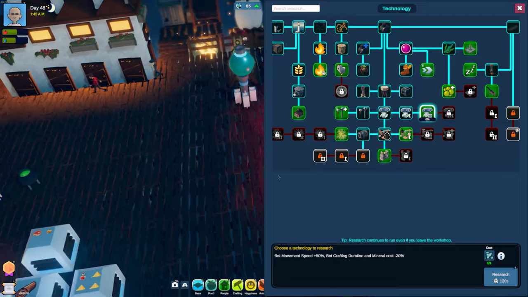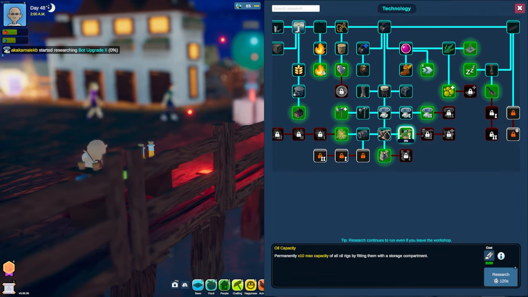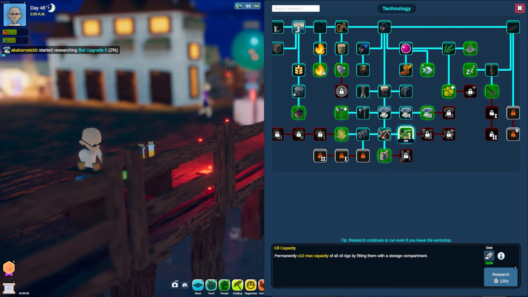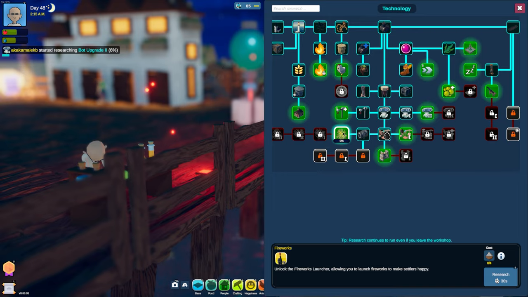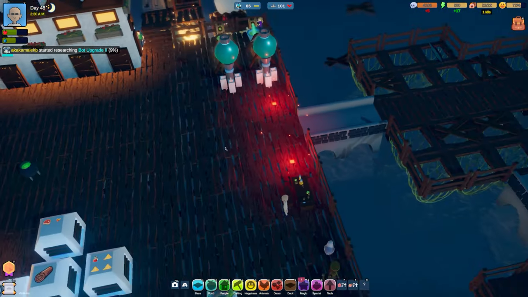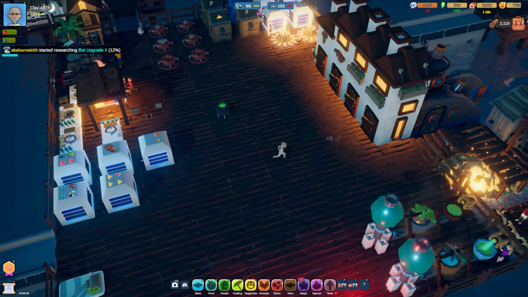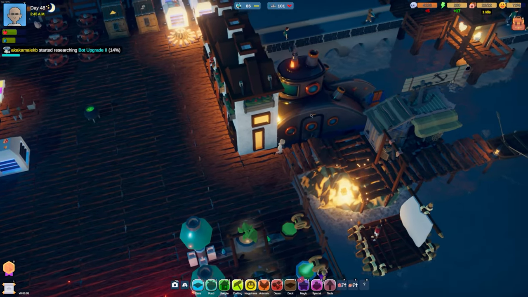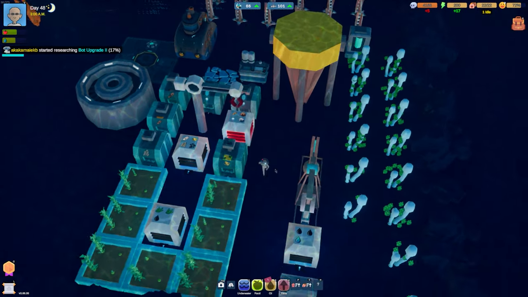Okay, I'm gonna go over here, research. Then we'll go and upgrade a bot, movement speed. And we also upgrade this, 10 times capacity. Fireworks, what the hell? Power plant, oh yeah. Let's go get the oil, bring it up here so we can build a power plant. We should probably produce some more filtration devices.